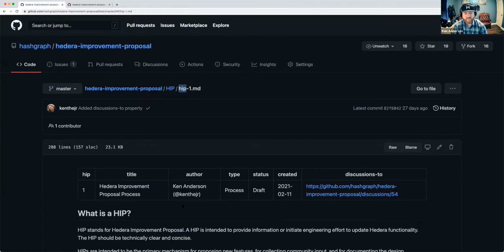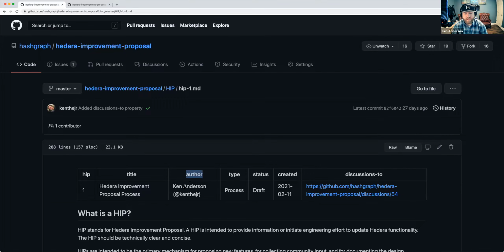I will say that whoever drafts the HIP is the author, and it is that author's responsibility to drive consensus and ultimately get a reference implementation built. Now, whether the author themselves actually does the specification documentation or the coding, they may partner with other parties in the community to accomplish that.